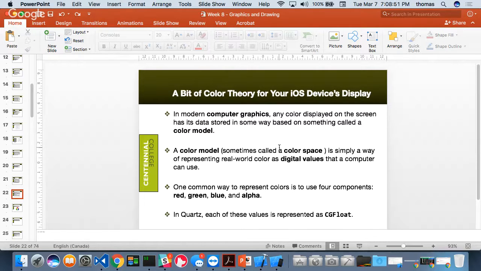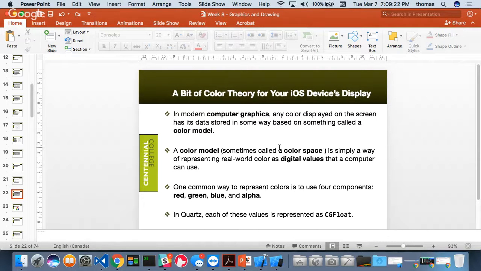In computer graphics, we're using additive color theory, right? The color model is additive. So I'm going to use red, and then I'm going to add green, and I'm going to add blue on top of that. If I add them all, it's going to be white, which is kind of weird, right? Because in real life, if I add all the colors, I get black. But on the screen, if I add all the colors, I get white.